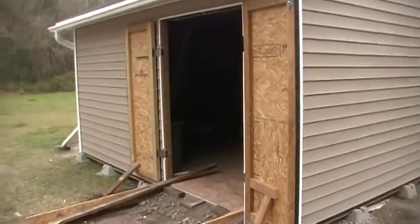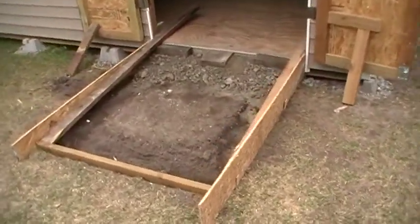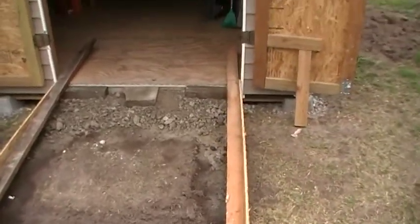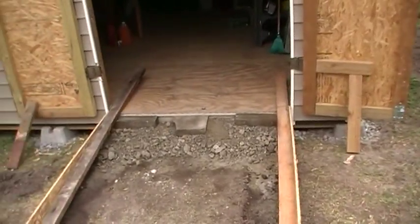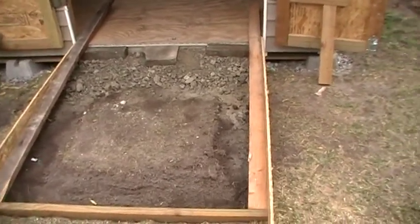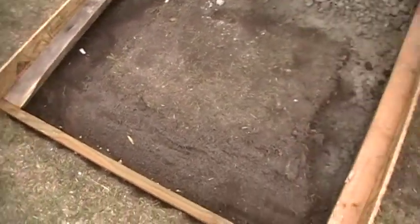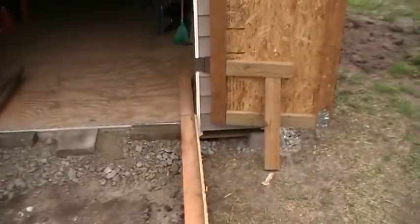Right now I am actually forming up for a concrete ramp that I'm going to build in here. Had some old bags of concrete that weren't any good. I just broke them up with a hammer and I'm going to put them in here as the bedding material. Dug in for the footing for the end of it. Put some blocks up against the front.